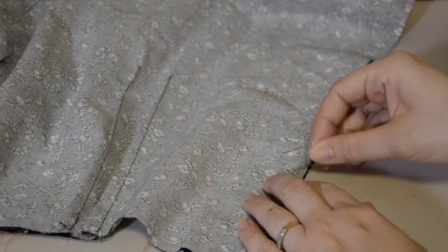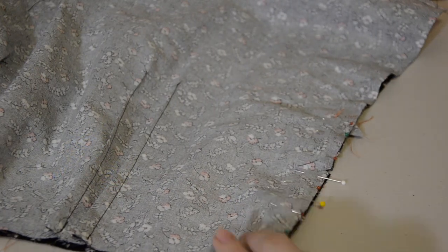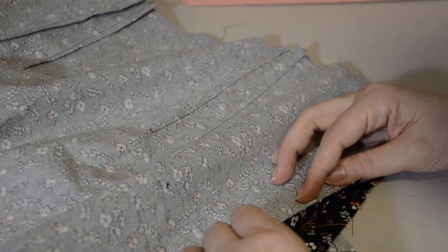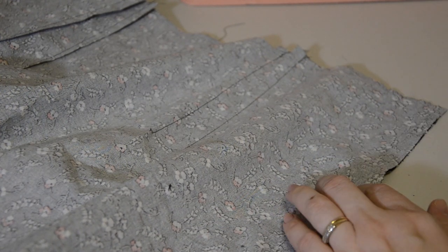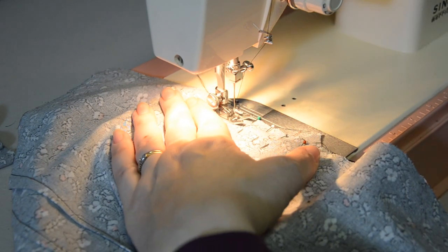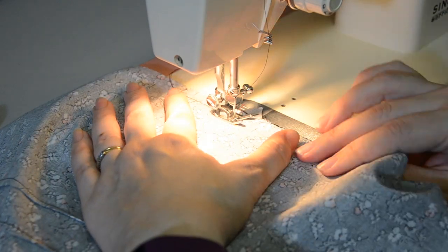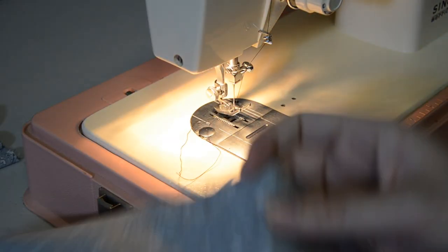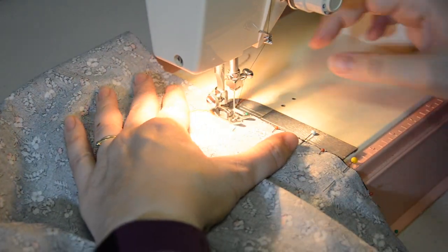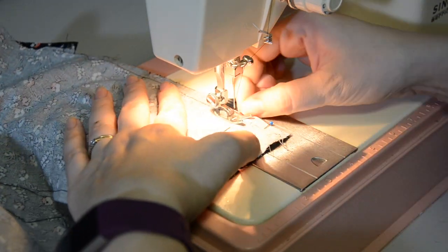And again, it's rolling with the punches time, because instead of doing what the instructions say to do, which is to join side seams below small dart, leaving left side open below the notch, which I thought I had done, but when I went to put the skirt together, I realized I had indeed left the right side open. Which doesn't really matter, because at least I realized before I sewed anything. So, step forward. Because I realized before I did it and had to undo everything? I'll take that. Why not?